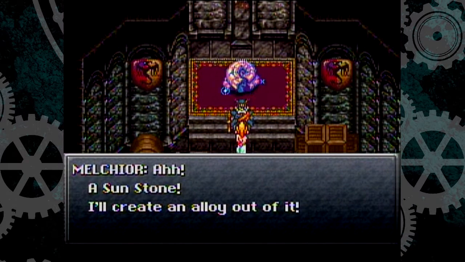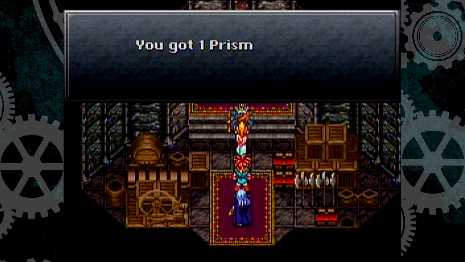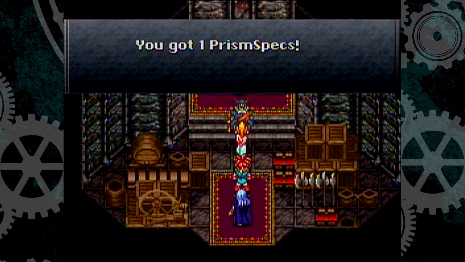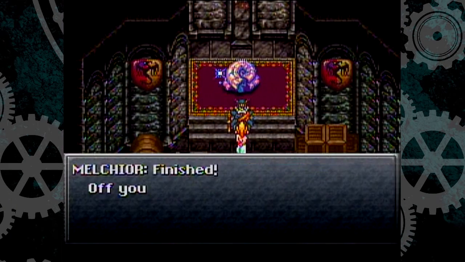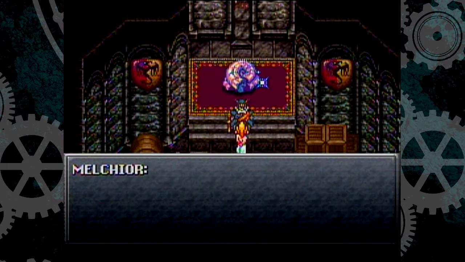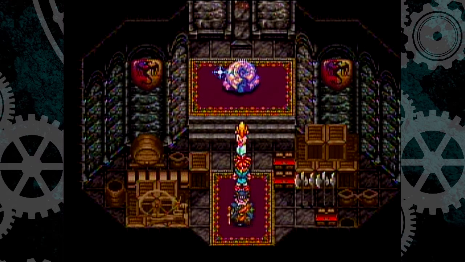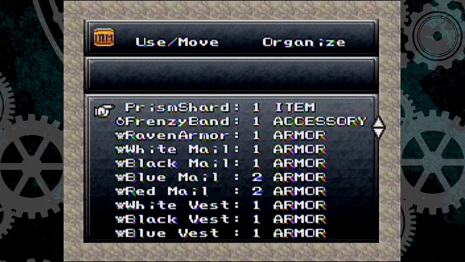We have the Sunstone, and we're not finished with the Sunstone. So this is why I'd recommend finishing the Sunstone side quest before the Rainbow Shell side quest. Because now we can combine that with the Rainbow Shell to get the prism specs. Oh, there's more? But wait, there's more! What are you making first this time? A rainbow? Yay! Well, thanks, Melchior.